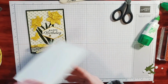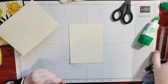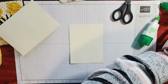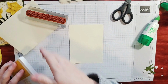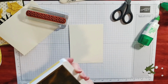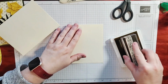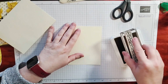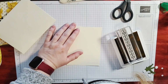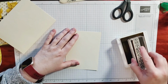Now for the inside, because we always got to stamp the inside and the envelope, I wanted to use this really pretty border and show you how pretty it was. Now, I was going to stamp one of the flowers in here, and then I decided that I wanted to try to use this border. So I am using Crushed Curry. My other one, I used the Daffodil, I think it's just Daffodil Delight. Yep, Daffodil Delight. But I decided I wanted this one to be a little bit darker.